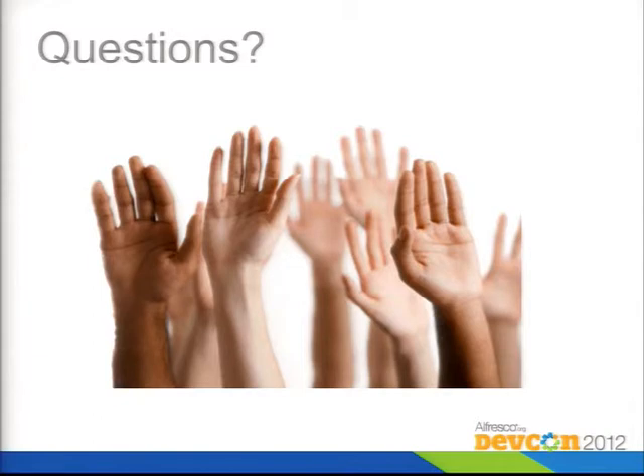Question from audience: What is the difference between saved search in RM and in Share? Well, Share doesn't actually have the ability to save searches very well right now. This capability lets you interactively define one and save it, or pre-define one in the configuration file. There's a dashlet that does it too. It's kind of built in to RM, whereas it's not really built in to Share — it saves the search criteria.